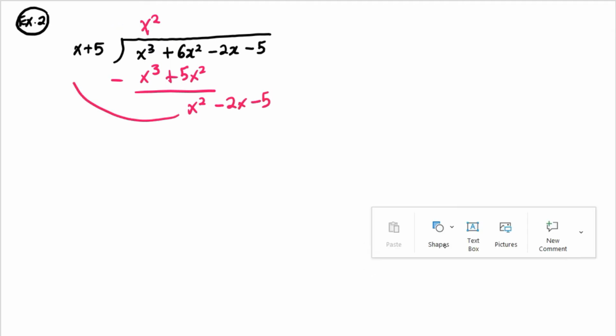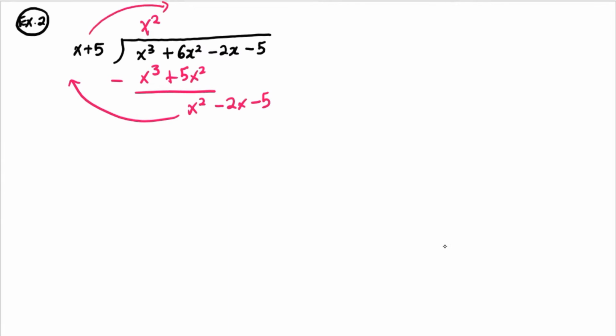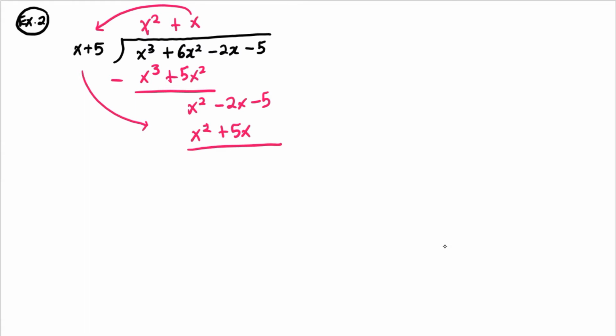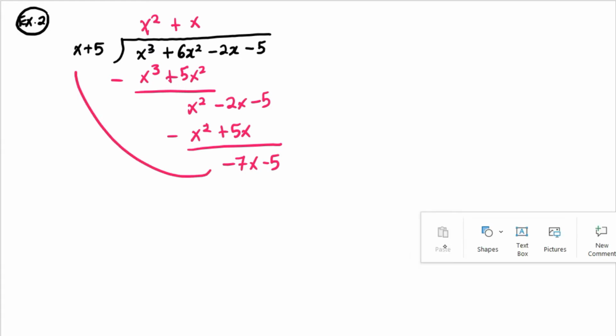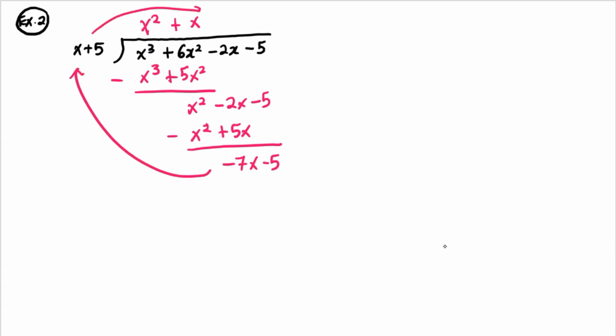and then I'll divide this, so I'll have x squared divided by x, we'll get a positive x. And then I want to go back to that, so I have x multiplied with x, I'll have a positive x squared. x multiplied with 5, I get a positive 5x. Right now I want to subtract this one, so what will happen? So this will become negative 7x minus 5. So negative 7x minus 5, and divide again with x plus 5. Alright, so you go back to this, and then you go here, it will become a negative 7.